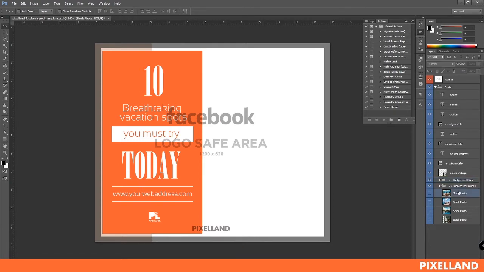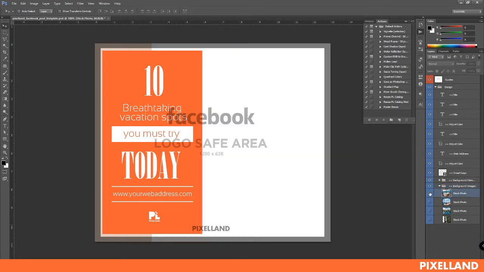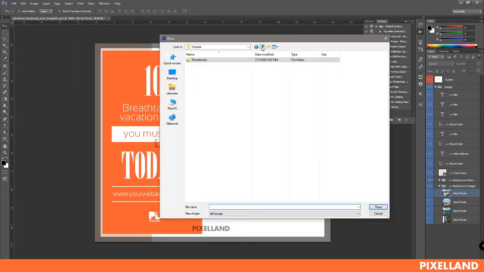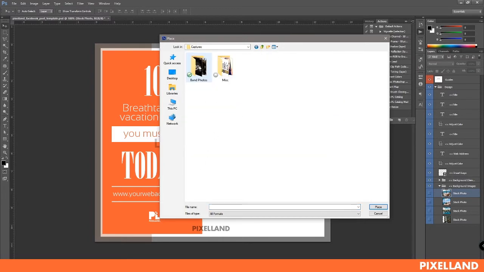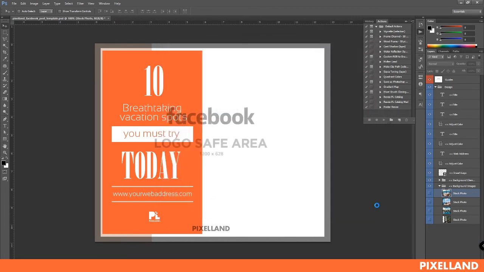So in this case, we're going to continue moving forward branding Stereotype Nation, a client of ours, an amazing band out of Nashville, Tennessee. And the first thing we're going to do is go down here to the background images group. We're going to turn off the images, and we're actually going to import our own, or file place our own image. So I'm going to go up to my Stereotype Nation folder, band photos, and I'm actually going to use this very first one.